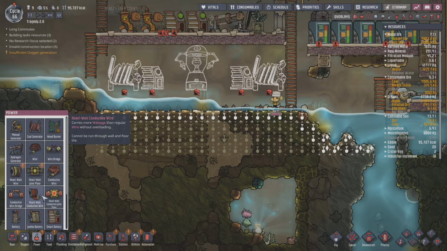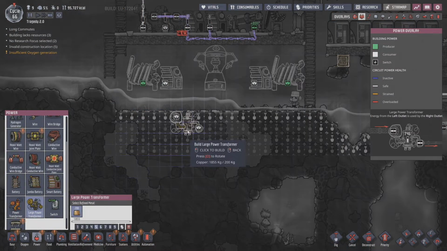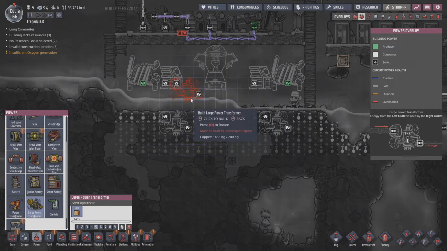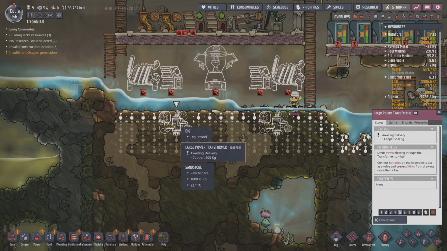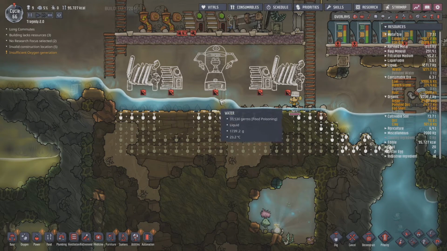All right. So I'm going to go all in. We're going to make power transformers and everything, so that this power can then link back up. Honestly, we'll reverse these actually. We want the transformers to be up.